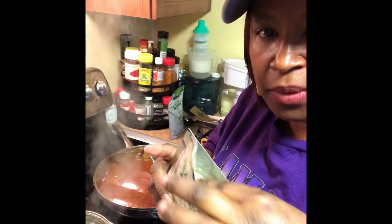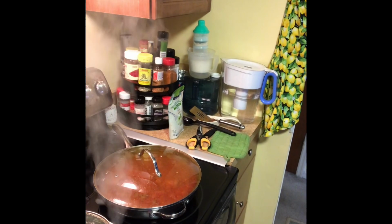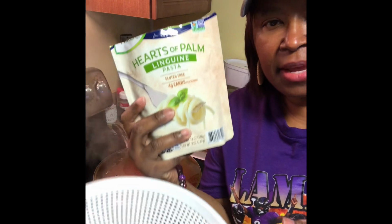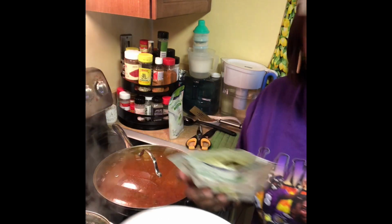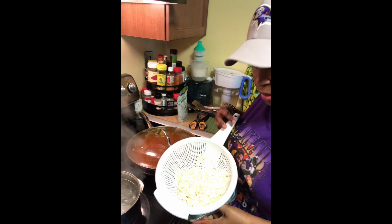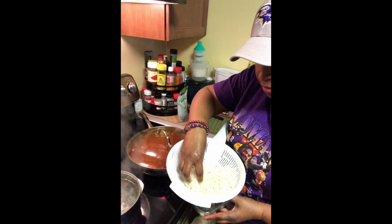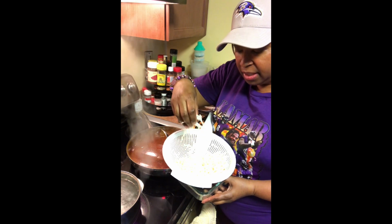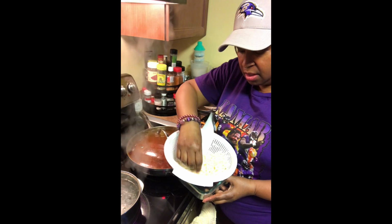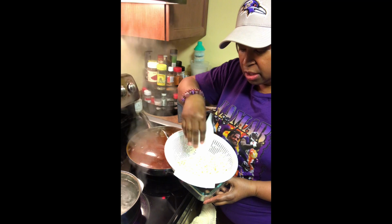Little shreds. So what I'm going to do, take my colander, take this to the sink, and drain it, rinse it, and then I'm going to put it in my hot water here. Okay, so now that I rinsed it, you can see what I'm going for here. It's not going to be spaghetti strands. It's going to be a little chunky and with cuts, maybe about 2-3 inches long. So I'm going to put it in this hot water.